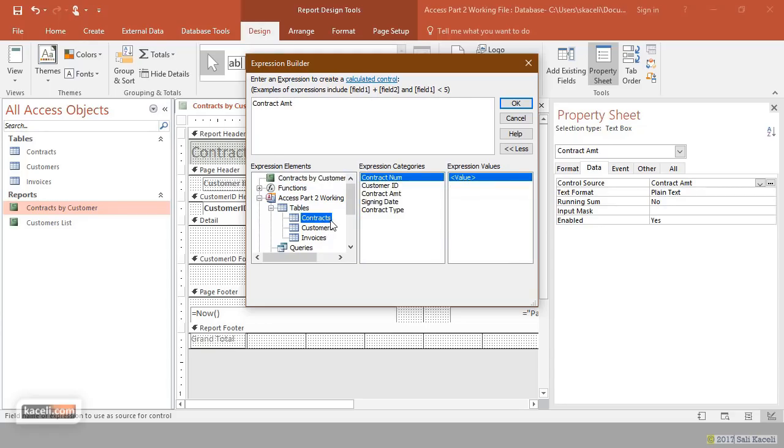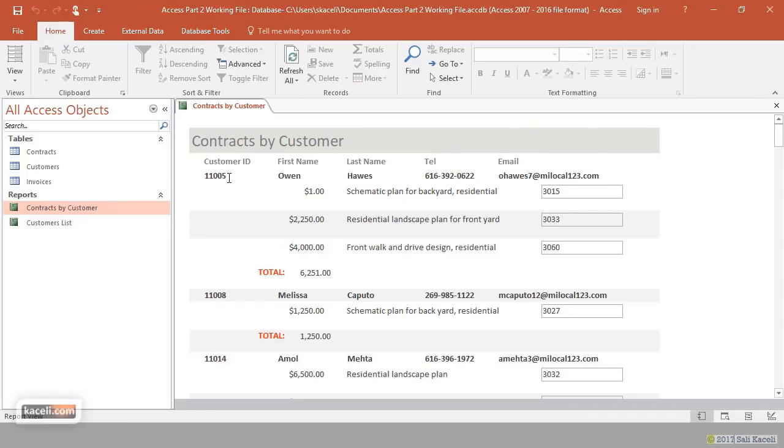So for example, under contracts here, if I wanted to link it to the date or to another one, whatever it may be, simply select it from here and then click OK, and then run the report again, and it's going to link it to a different control source from a different field on that table that you select. So that's how we can create a report from multiple tables and also group the results and create a calculated field for the amounts within each order for each customer and group those orders together. So that's one way to do that.